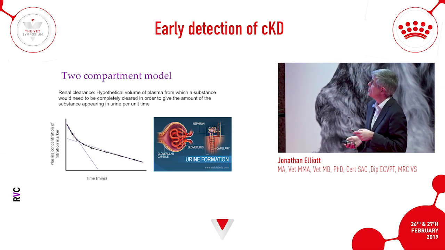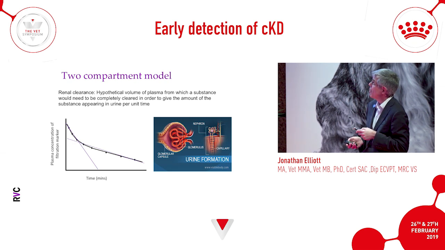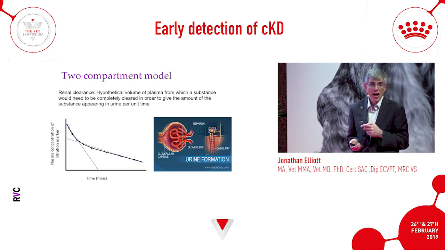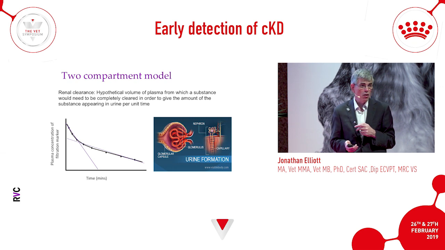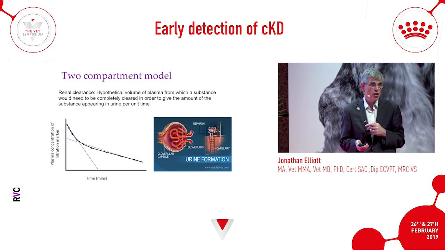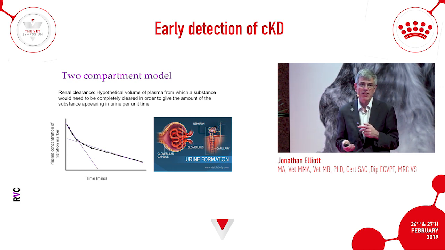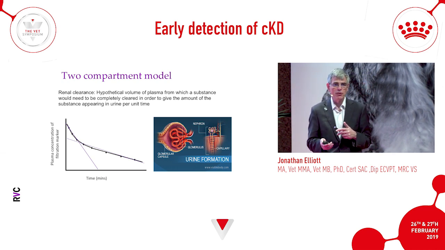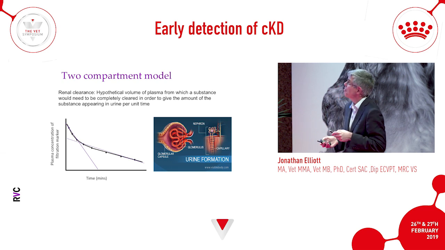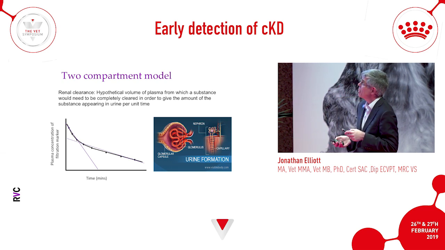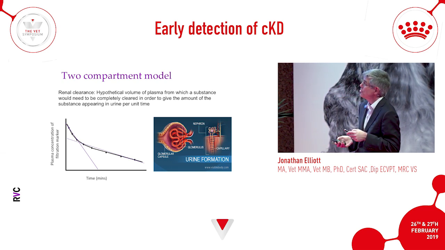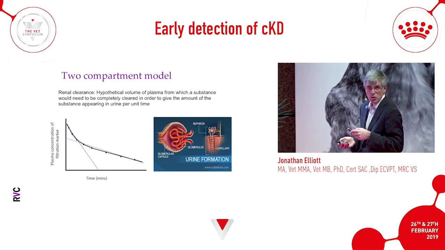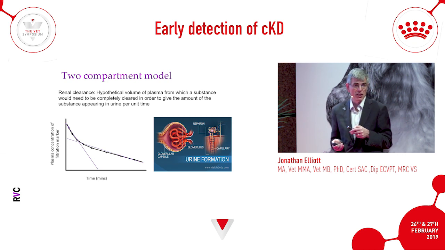And what most people do is to take a 2-hour, a 3-hour, and a 4-hour sample and measure the slope of the rate of change of iohexol in the plasma. And in fact, you get a computer to do that for you and calculate the glomerular filtration rate from that. That is extrapolating the curve back to an original concentration here, but what it actually misses out is this portion of the area under the curve.